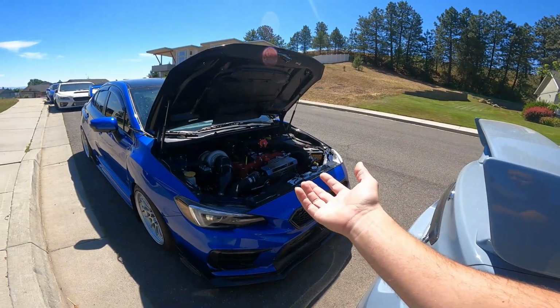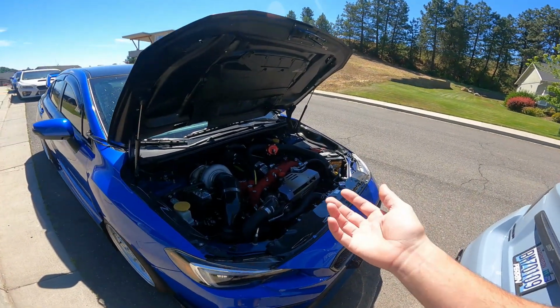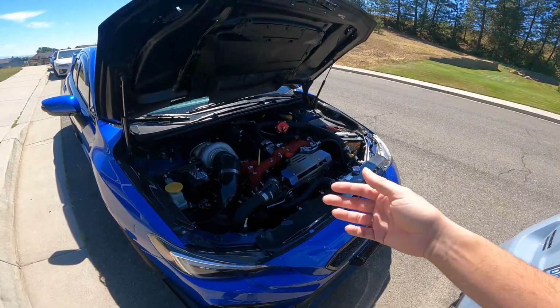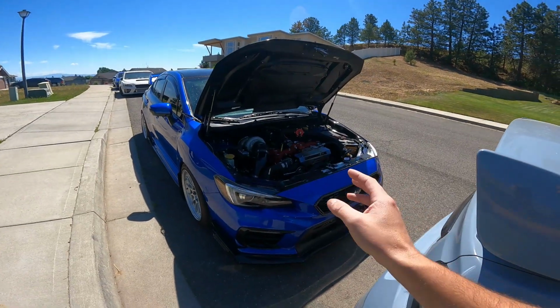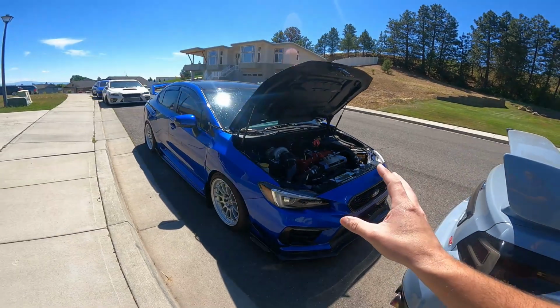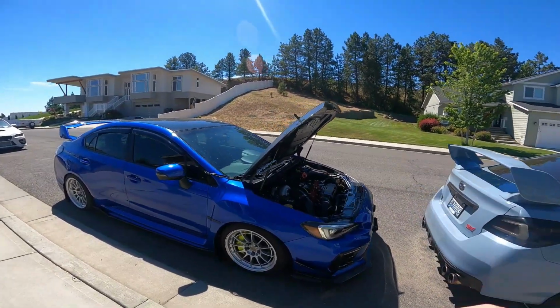Head studs and head gaskets, this just being JE Pro Seals, are going to be what hold this thing back from making more. It did make a higher number, but we did see it start to push a little bit of coolant, so I went ahead and backed the car down. It did make just really good power. I'm going to leave it to that. I'm not going to say what it is. I'll let JR talk about it, but I'm really happy of how this thing turned out.